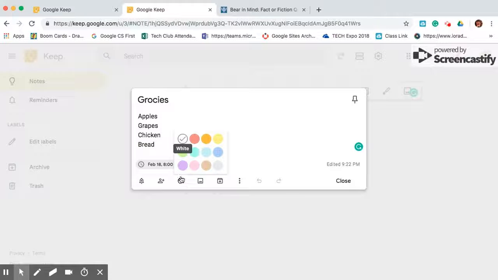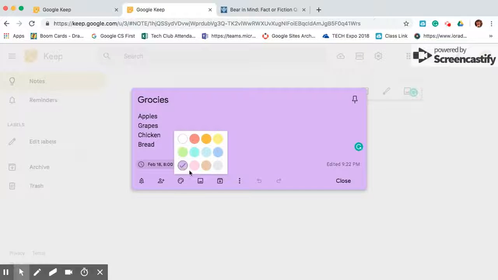So this right here is a color palette. You may change the color of your note card to any color that you like. And you can keep them all a different color or all the same color. It is up to you. You can add a picture from your desktop if you have something already downloaded, just as a reminder of what that is.